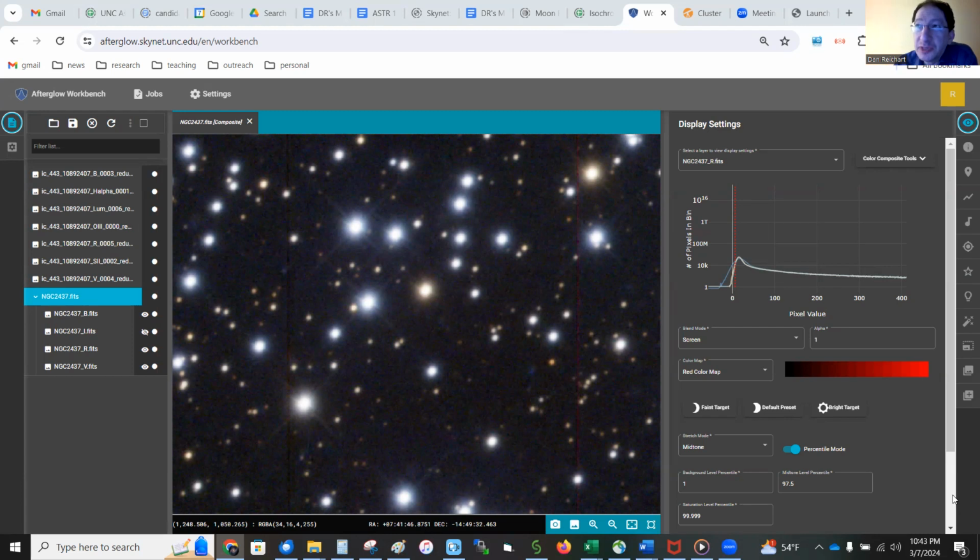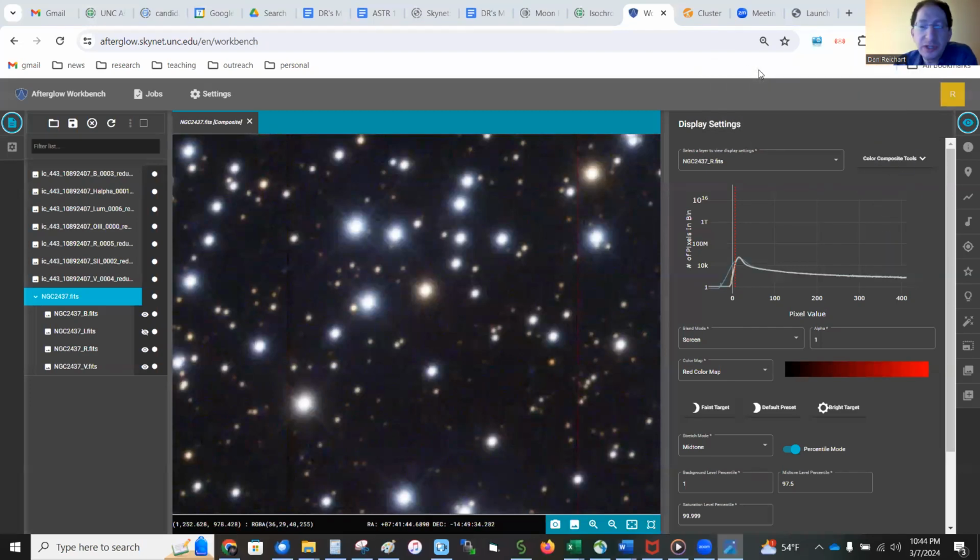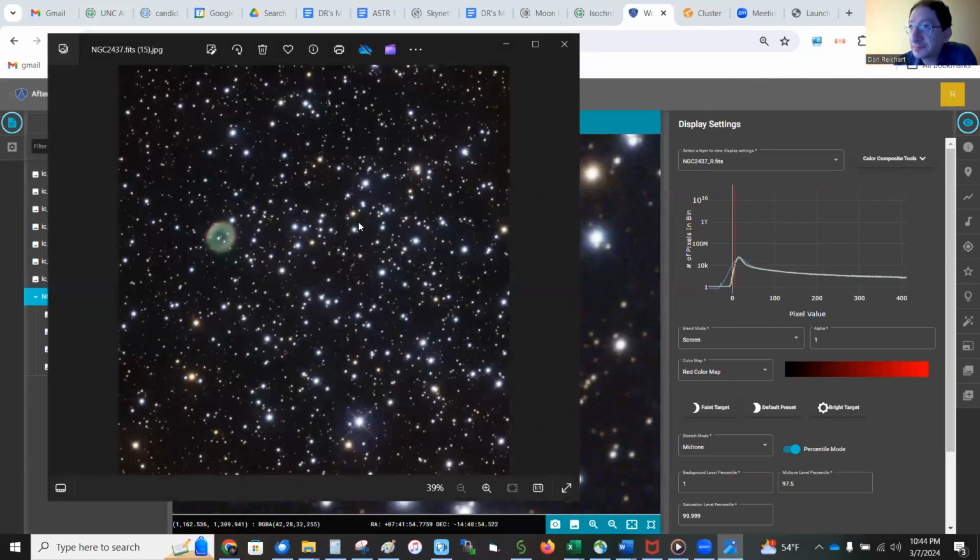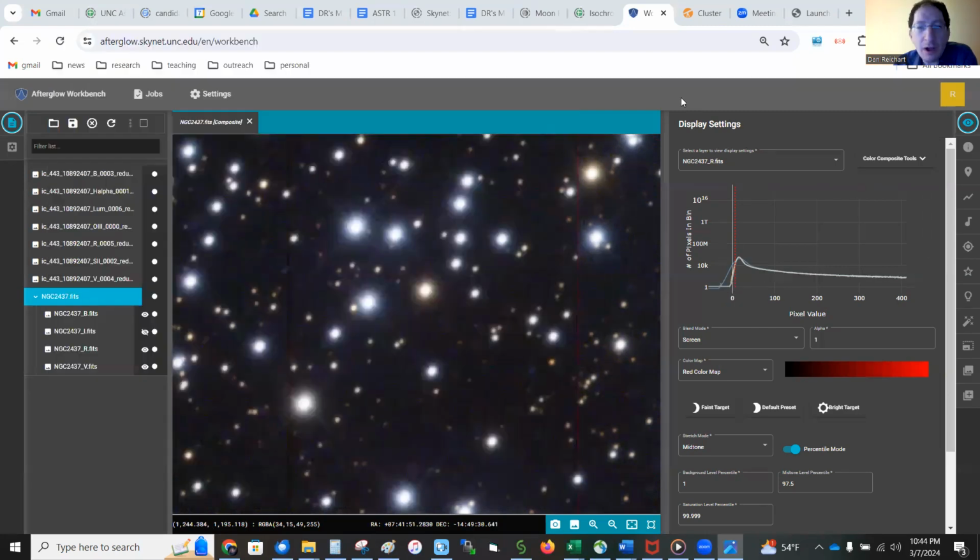Okay, so do this for all three of your clusters. As you're done with each one, be sure to export them, not the camera icon, but the one next to it. We'll export the entire image at full resolution. And also remember to save the group file. Okay, that's it for this video.